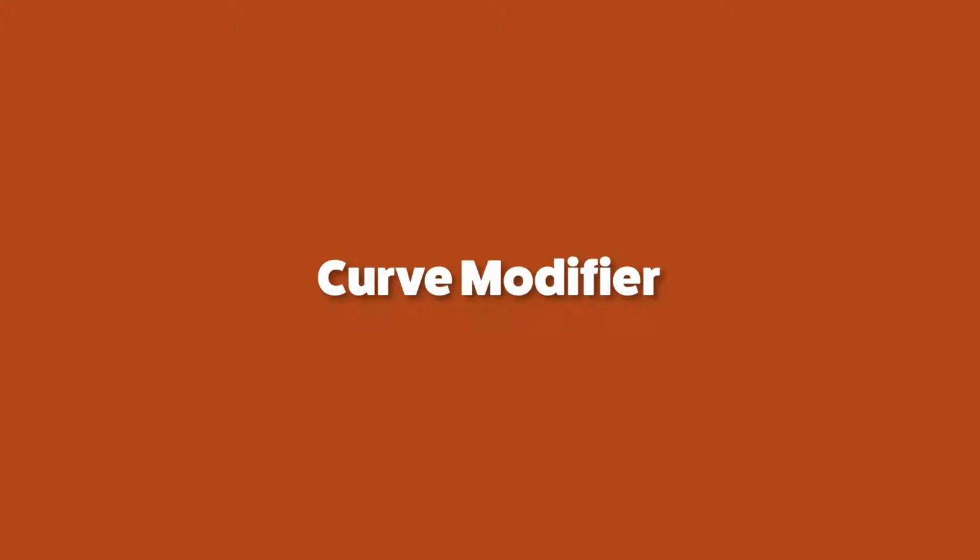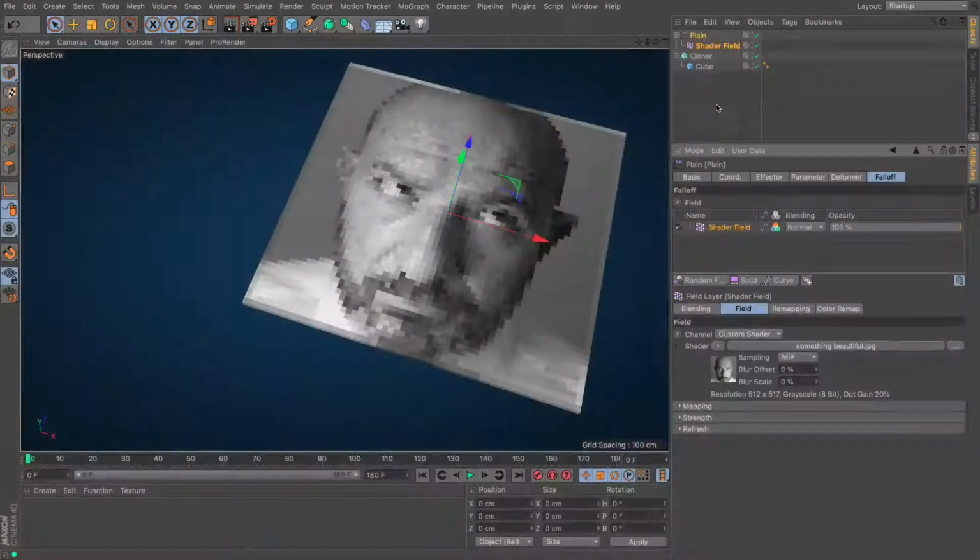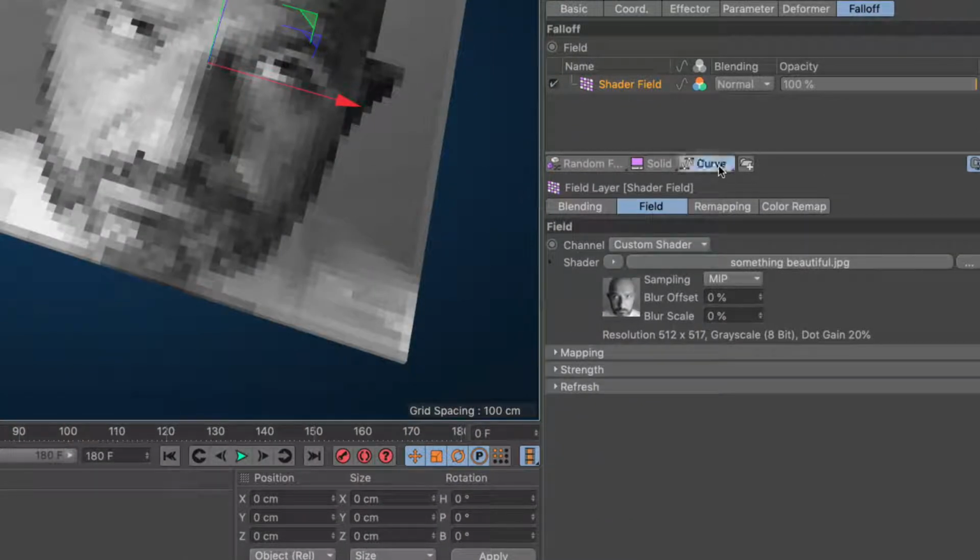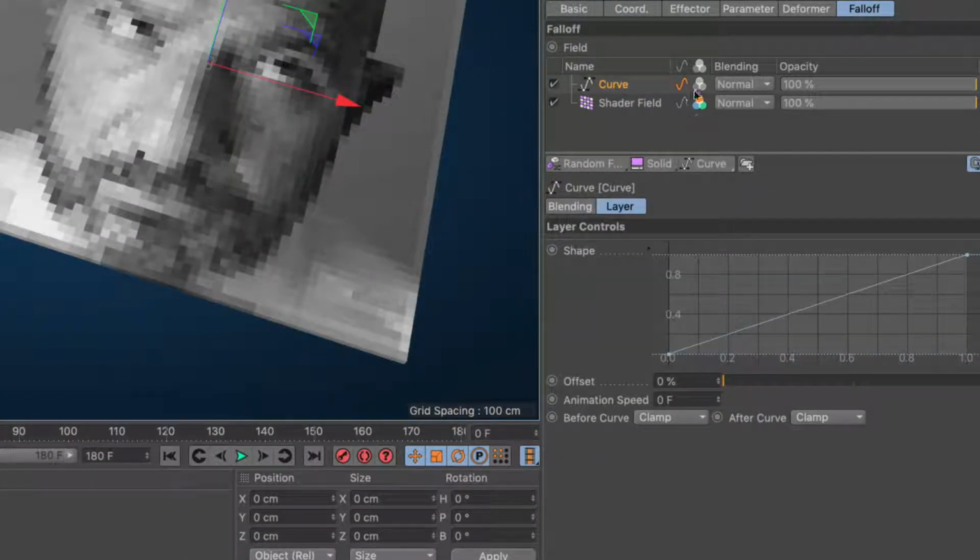The curve modifier does exactly what a curve adjustment does to a bitmap image. So let's go and add it, curve, and let's turn on colors. And basically I can use this curve to remap the colors. So we can actually do things like offset the whole curve or offset using animation. Now if I set this to 90, and I've set my time to 180 frames, if I click play, nothing will happen. And the reason is not relating to the curve.